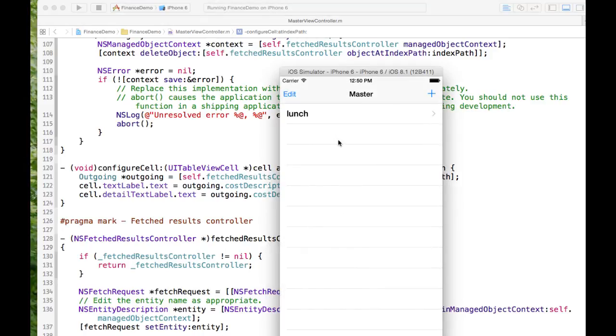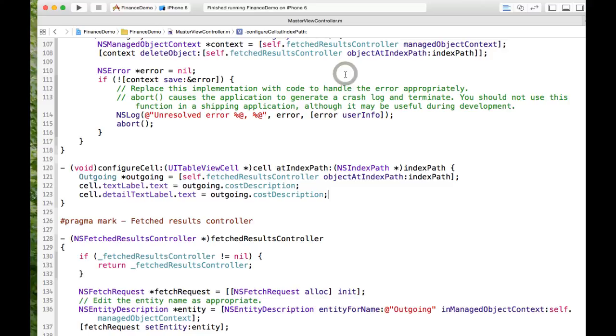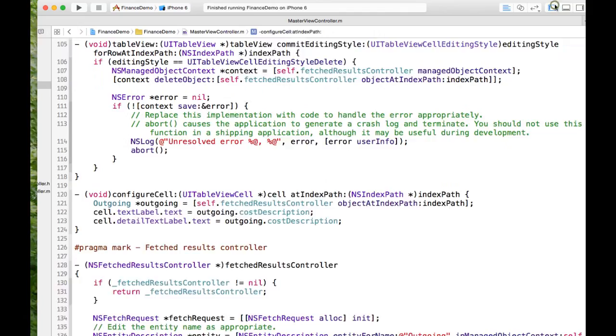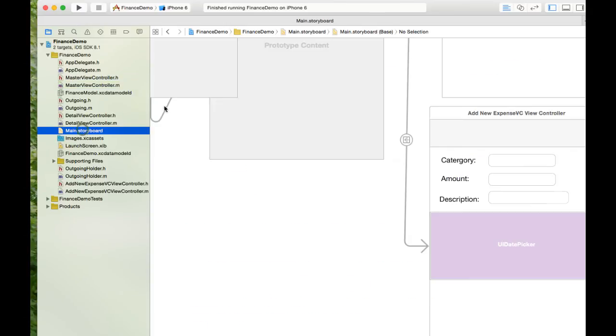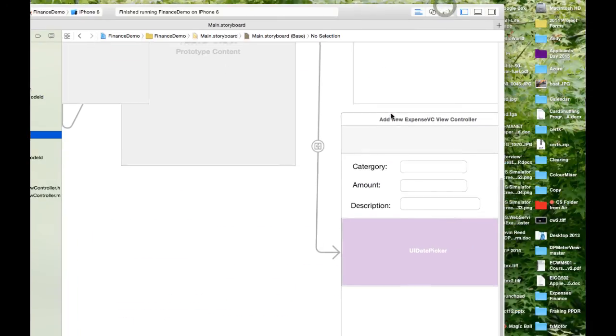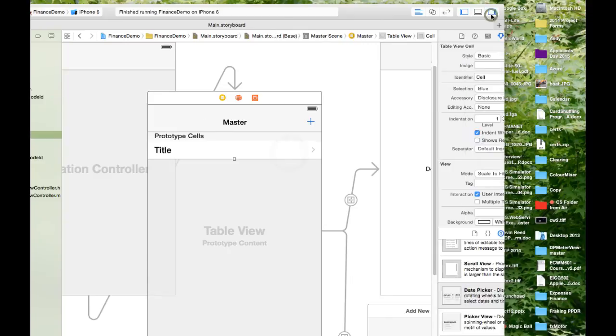Okay, this probably won't work because I need to set up the cell itself on the storyboard. It's probably just set up as a basic type. So if we have a quick look at the storyboard, then we can set our prototype cell up to do various things.